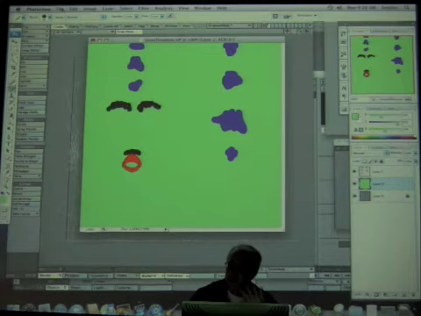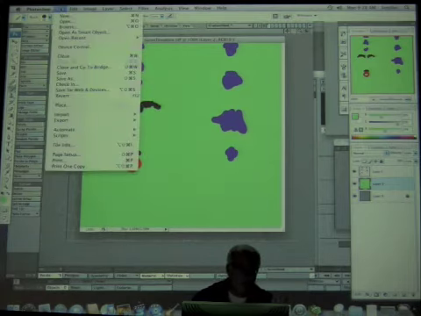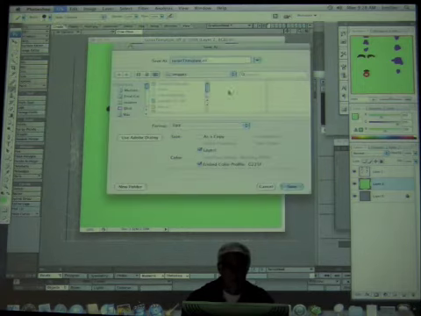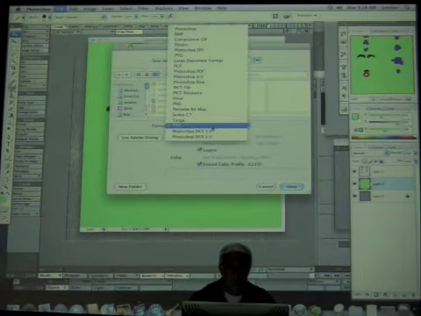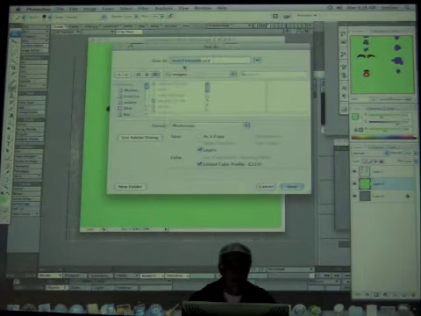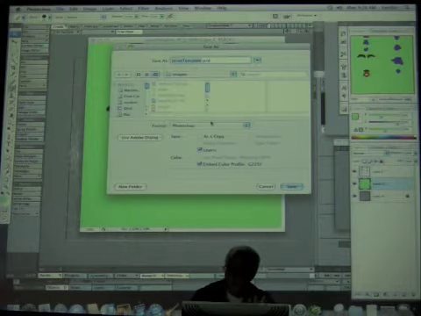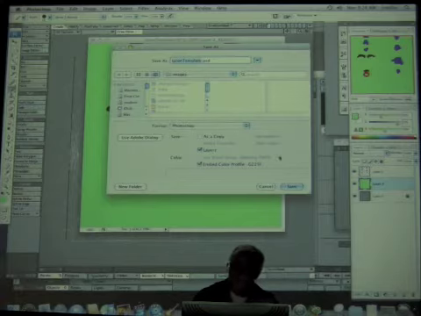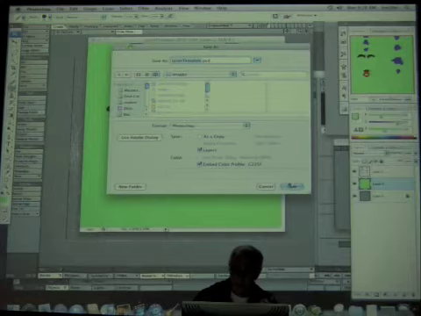So now I'm ready to save. Number one, I would want to save this first as a Photoshop file. So instead of TIFF, I'm going to save it as Photoshop. And by saving it as a Photoshop, I have it as a Terran, with all the layers and everything. So I can go back and edit it. Remember, if you just save it as a TGA file or a compressed file format, JPEG or something, it collapses all the layers. And then it would be difficult to edit.